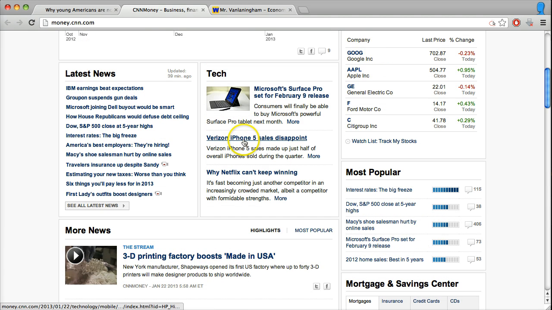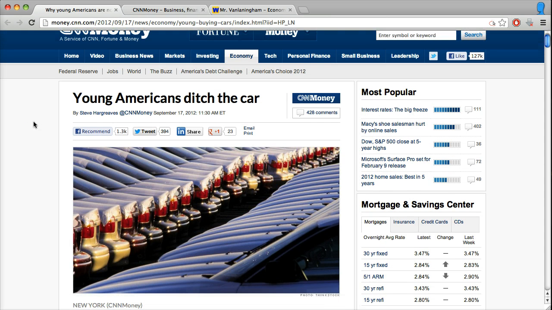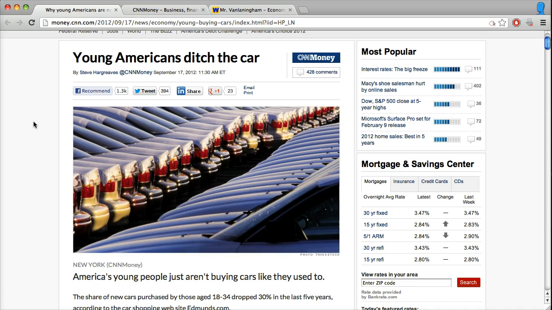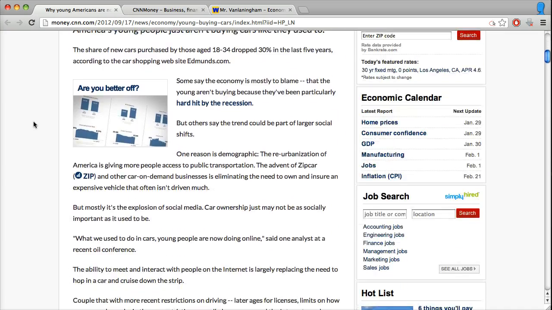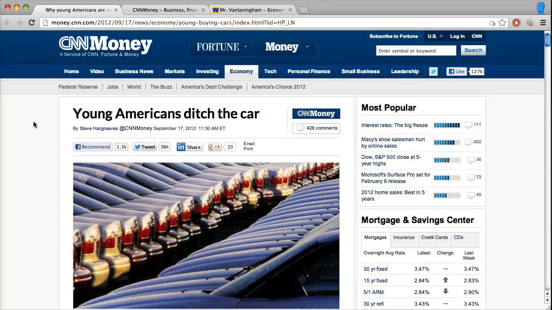Here's something about the iPhone. That one's always exciting. Netflix. But I found an article that talks about young Americans and how they're not driving cars as much. They're not buying new cars like Americans used to do in the past. So I like this. As I look through it, I see some major economic concepts from class that I could relate it to. So I'm going to choose this.